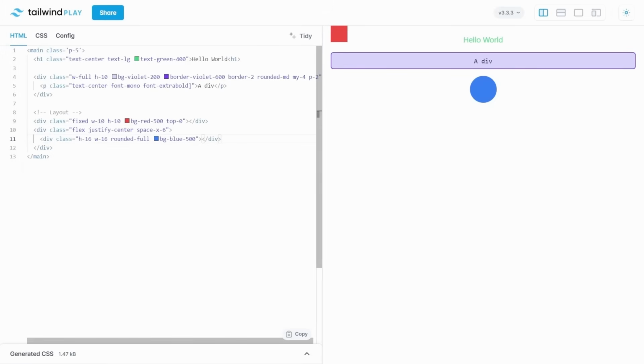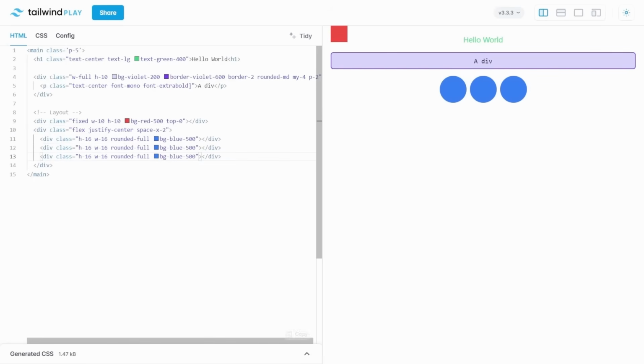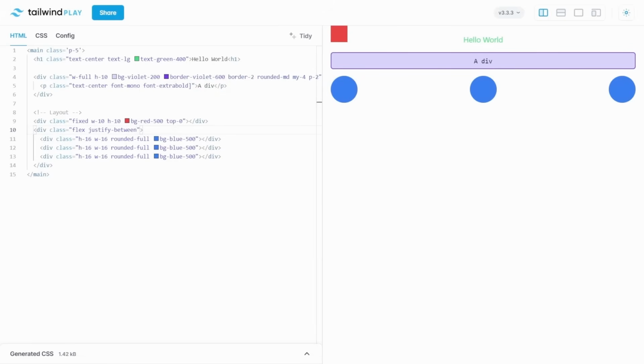So for example, we can now duplicate this div and you have 2. And this spacing, if you modify it, it's going to change how the elements appear within it. Pretty cool stuff, right? We can also do justify-between to make all of these elements spread out evenly, in which case we do not need the space. Flex is definitely one of the needed skills to master CSS and responsive design creation. The moment you master flex, you can flex on anything.